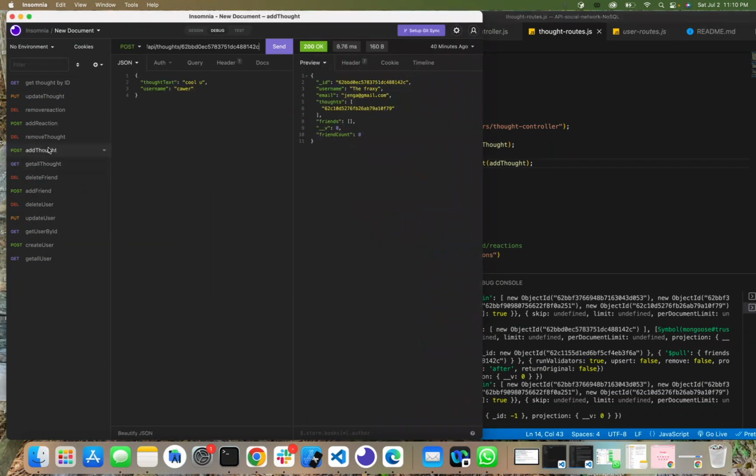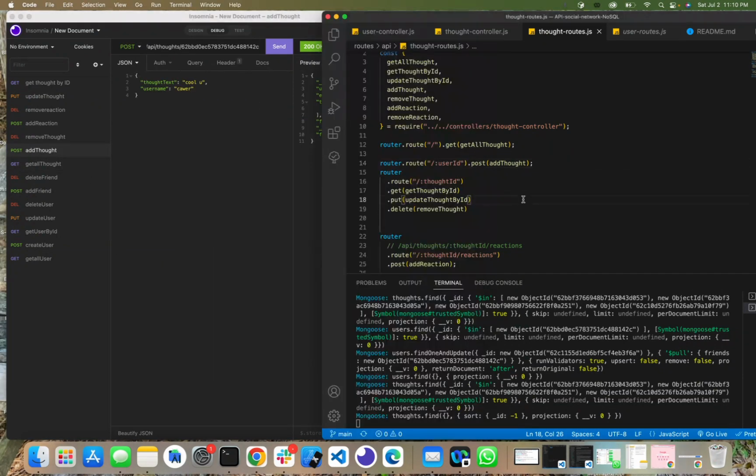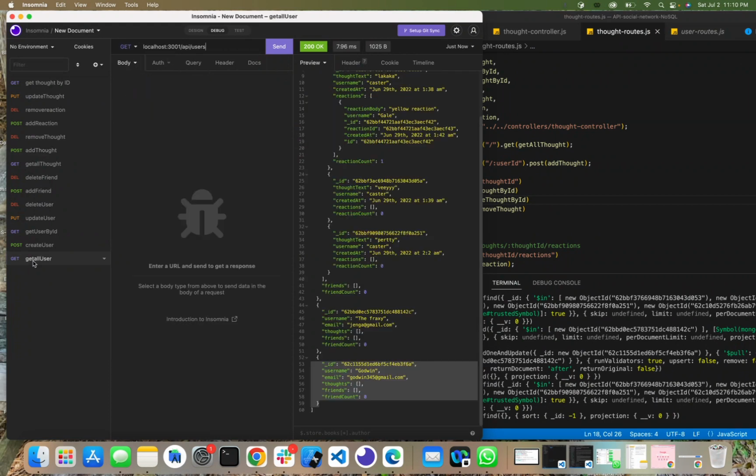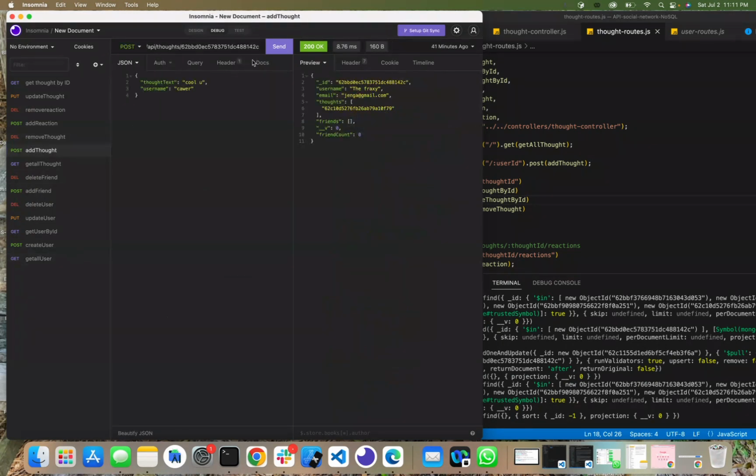If we want to add a thought, what do we need? We need the user's ID. So I'm going to get a user to add a thought to. Let's say we want to add a thought to Godwin. I'll get Godwin's ID, click on add a thought, and I'll come here.